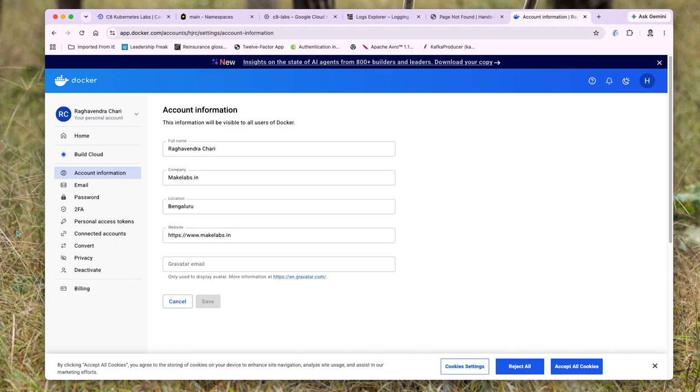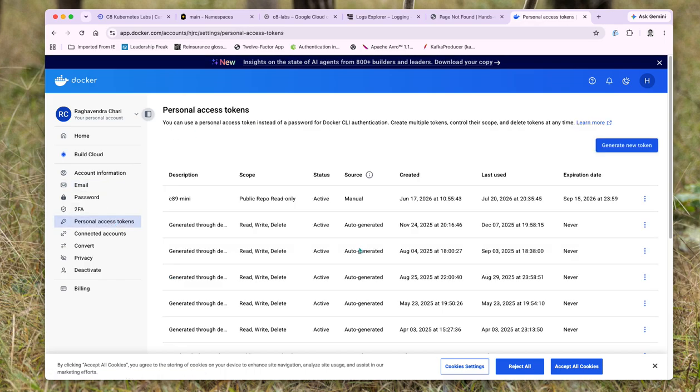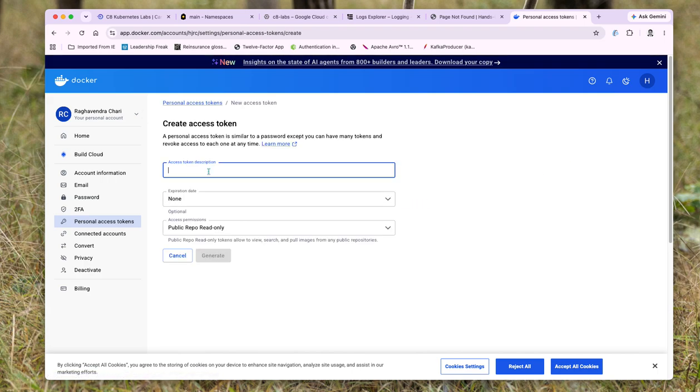If I go to account settings, this is the email ID, and let's create a token for today's exercise.